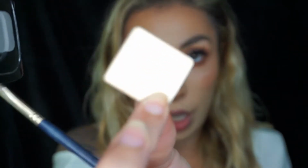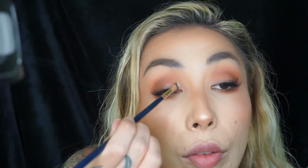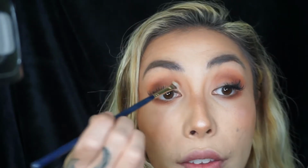And then I'm going to get a little flat brush. So this one. And there's a nice goldy colour in this, and it's number 30 and it just looks like this. Don't mind my crusty dusty nails. Just pop some in here, that's nice. Just in here. And then in here. And then pat it towards the end so it just fades into the dark.